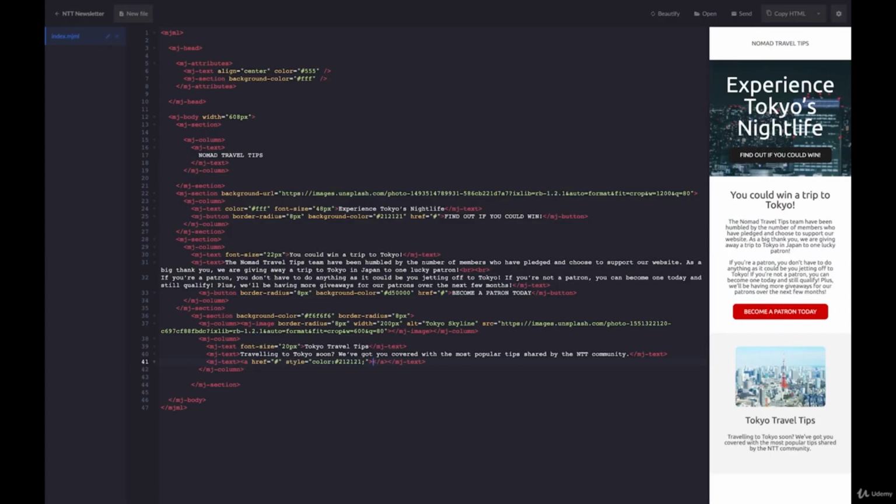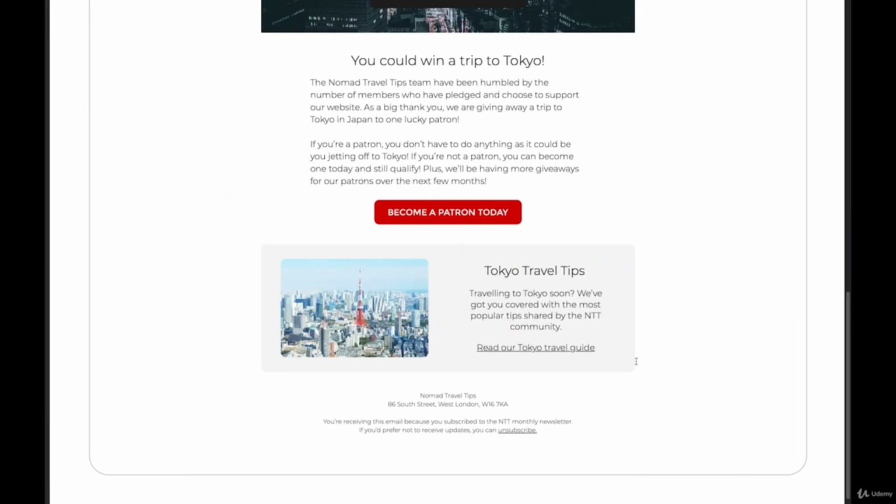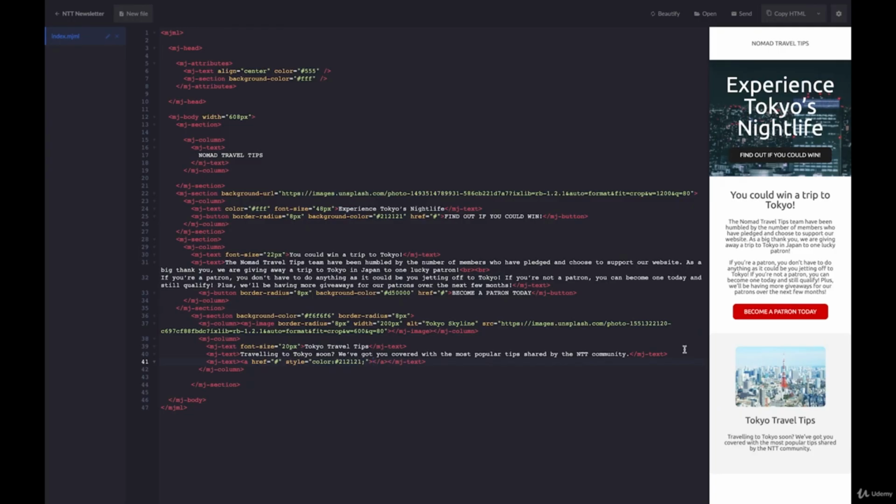That's my link. Now I simply refer back to the brief, and I'll take my text from here, read out Tokyo travel guide, paste, and that's the callout section.